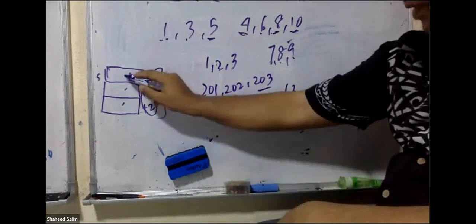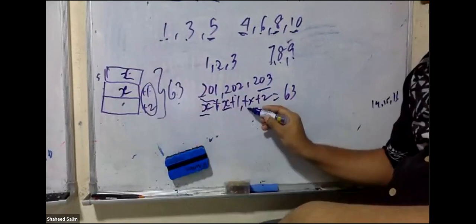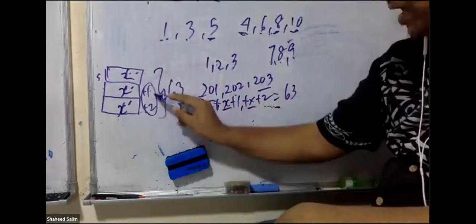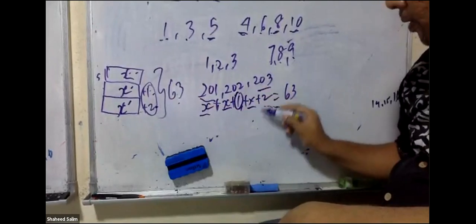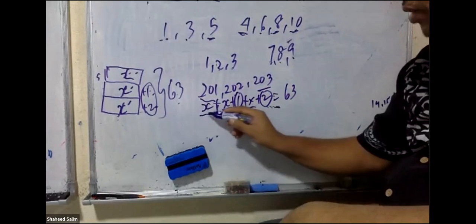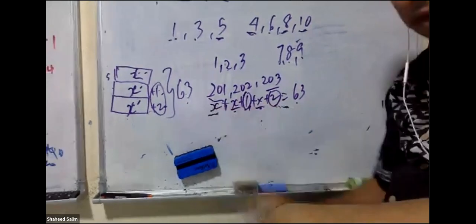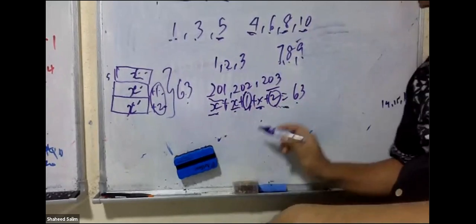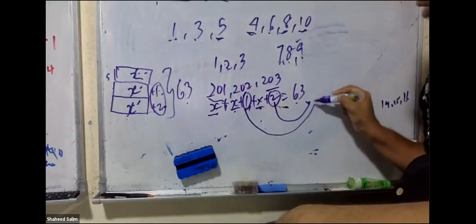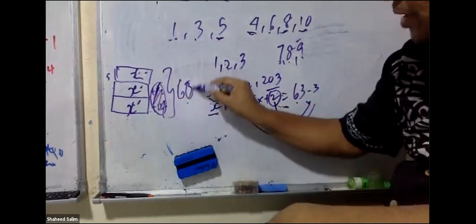1 unit, x down here. 2 units, 2x. 3 units, 3x. But not only 3x, you must plus 3. Plus 1, plus 2, 3. 3 units plus 3 is equals to 63. Same thing. Then I minus off the 3. I bring this over this side, become minus 2, minus 1, minus 3. Same thing. I minus the 3. I get 60 over here.